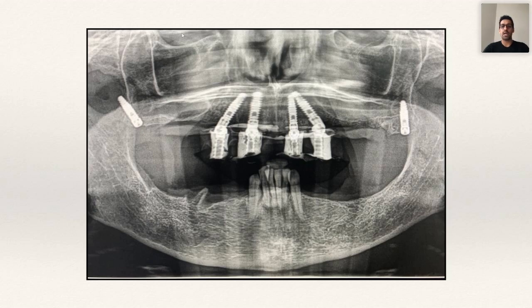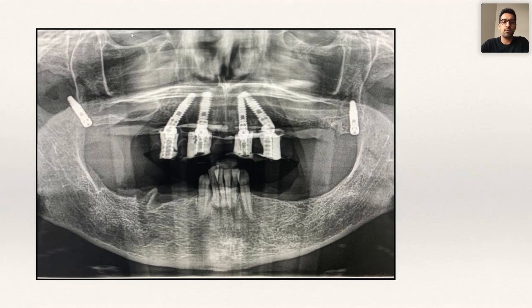The clinical justification was she has a wide smile, and I've got images coming up to highlight that. So immediately loaded, cover screws on, and 2 pterygoids, because ideally I wanted to avoid any distal cantilever, and she has a wide smile. Now, some of you may notice that the left pterygoid looks slightly different to the right pterygoid. That's because on the left pterygoid, I'd attempted to place it the conventional way, but I had to do a rescue procedure where it's slightly different, but I don't want to go into that. So that's why there's a slight difference between the radiological images between the right and the left.